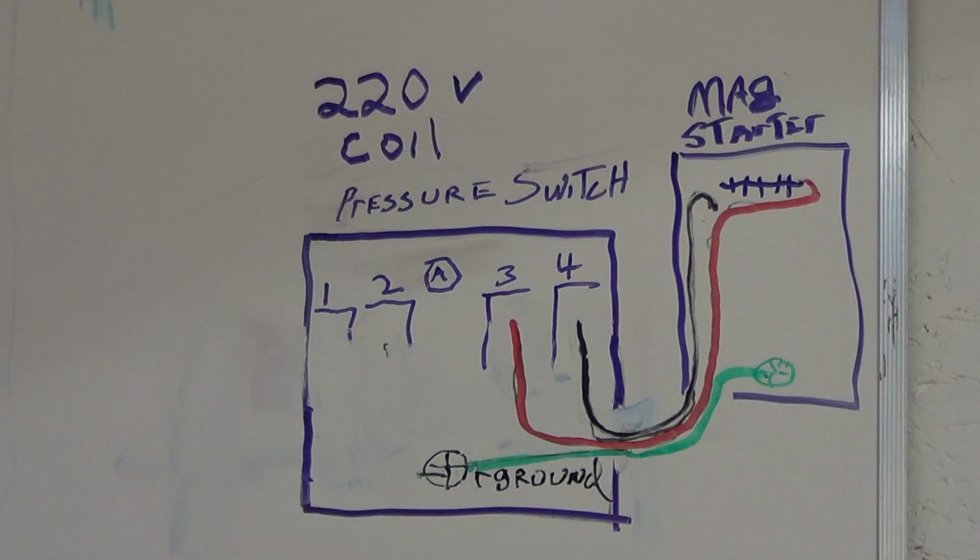Can I ask a question? Sure. So I see that those wires are green, red, and black. Does that mean the wires in the magnetic starter are going to be green, red, and black? The only green wire is going to be your ground. Oh. The wires may be black and white. They might be red. It's hard to say what color they'll be.